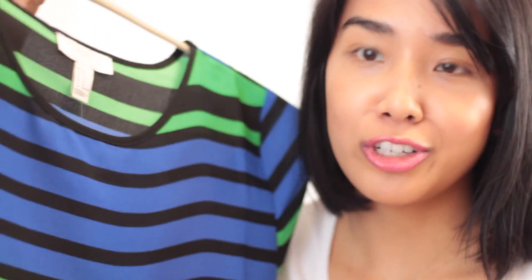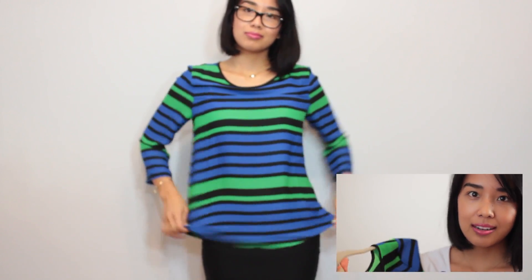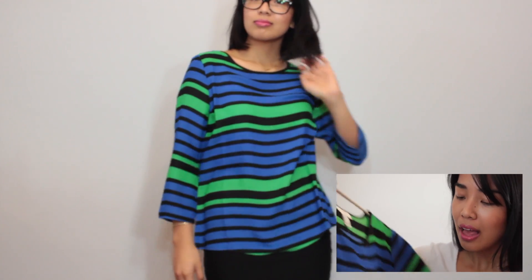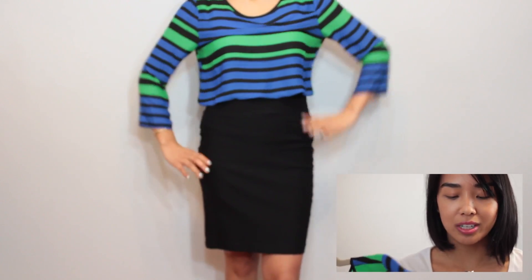The next one is this top here, and I love it because of the color and the stripe. It has a little hint of emerald green, which is the color of the year for 2013. I got this one in a medium, a size larger than I normally get, because the fabric doesn't have too much give and it's a lot more comfortable slightly looser. It's very thin and lightweight, great for layering, and has three-quarter sleeves. You could wear it with pants, tuck it in, or wear it over a skirt.